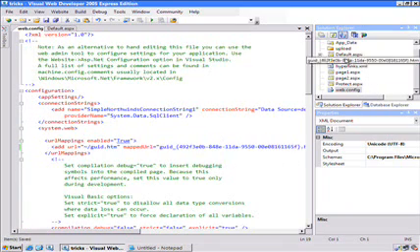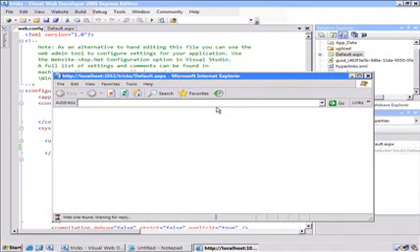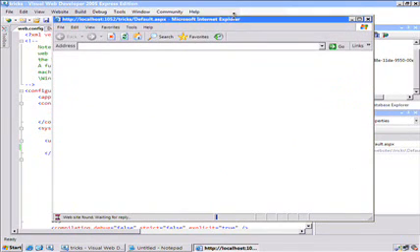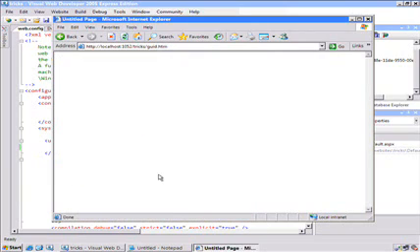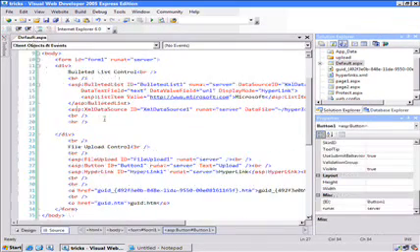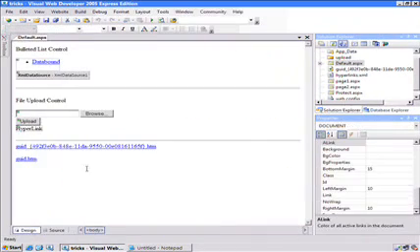So we'll save that and go back to our page and give that hyperlink a shot. So that one should work, but this is the one that we're testing, GUID.htm, and it works. Well, it goes to a page that's empty, but believe me, it does work. So that is the default, that is the URL mapping.